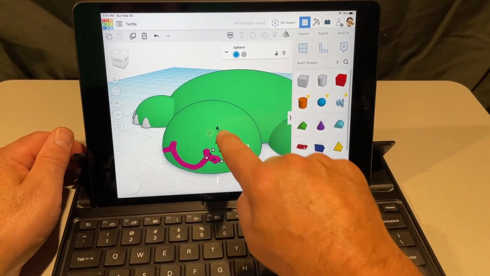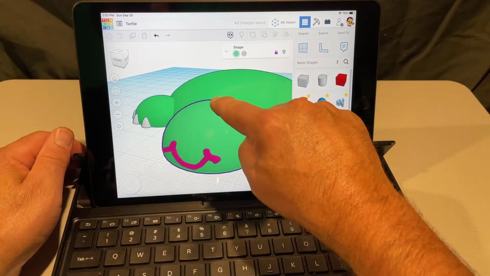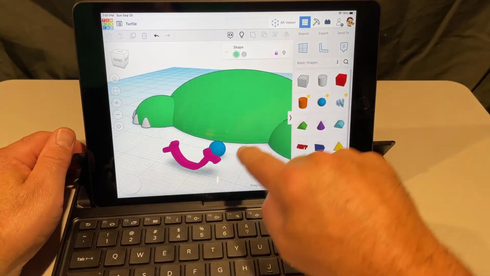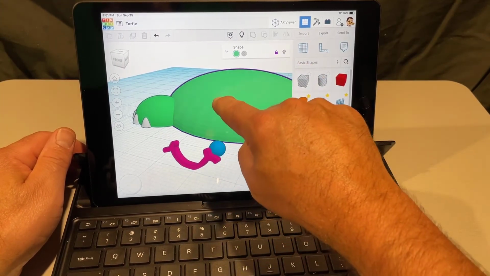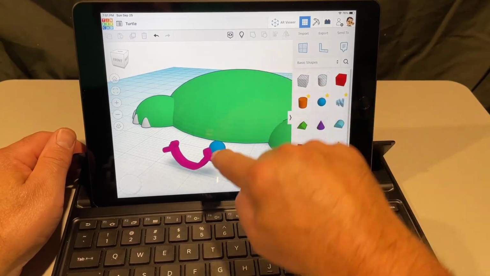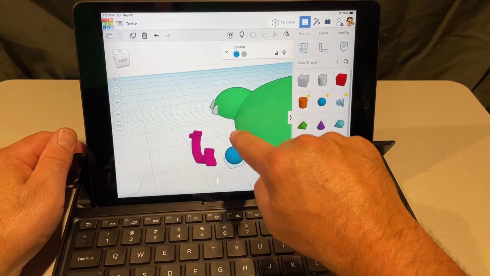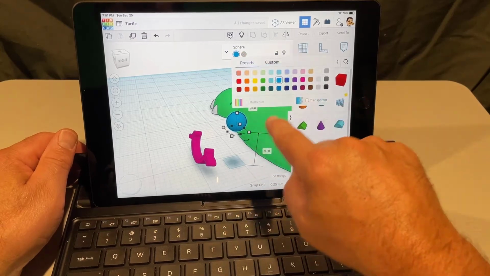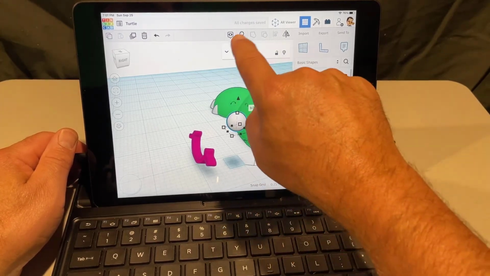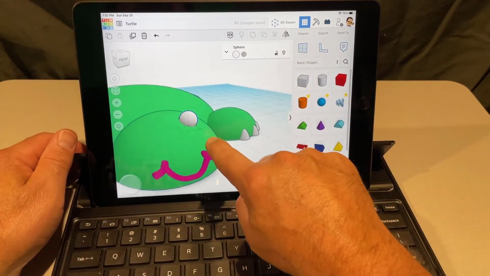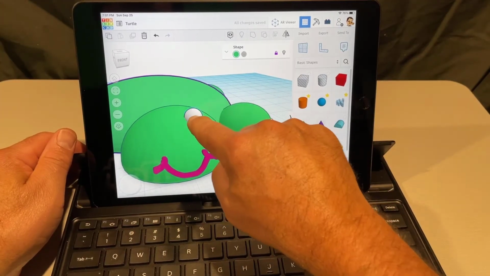Now this is hidden. If you can see the cone, you can still try and lift it up. If you miss, we're just going to hide that part, and now we can lift it up. Notice I also locked the belly, so it's just one more piece that I can make sure I don't grab. I got the eyeball that time. I'm going to make it white. Let's bring everything back, and you can see that was a pretty good guess.